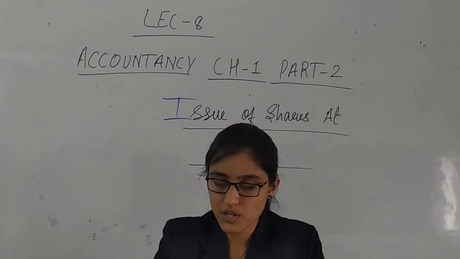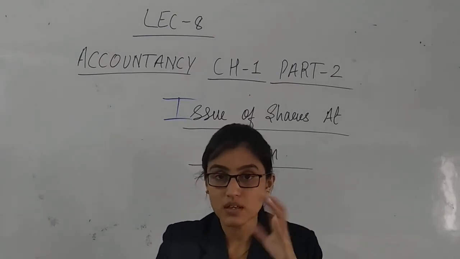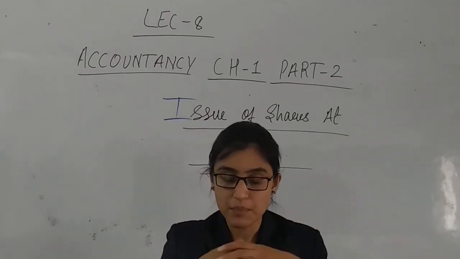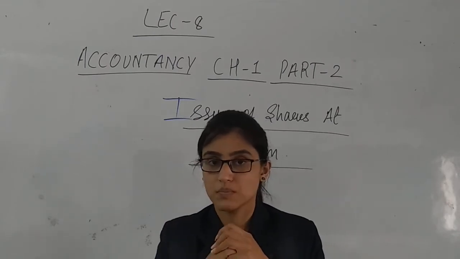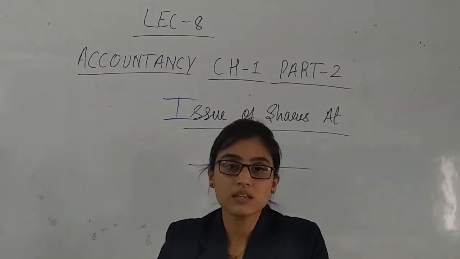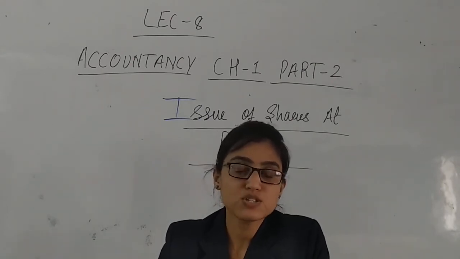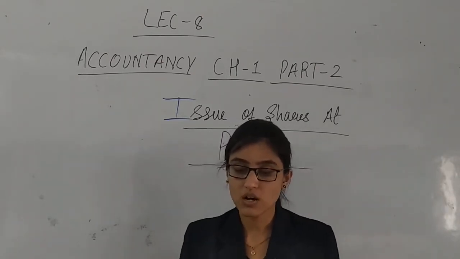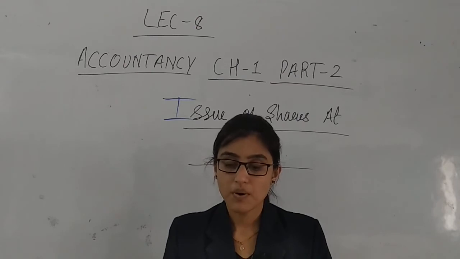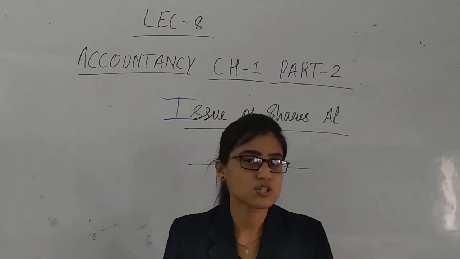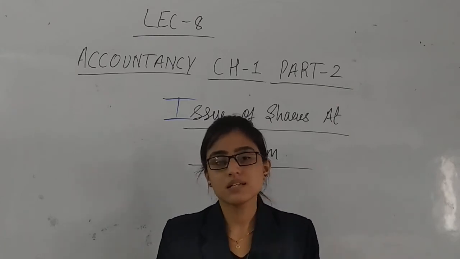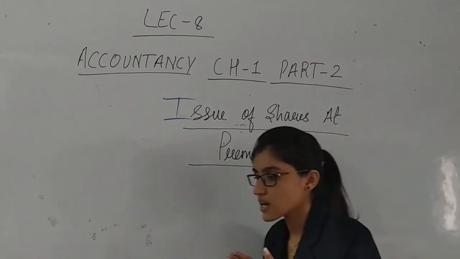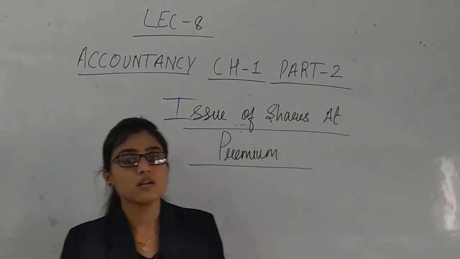They have also given you the information for the additional new thing in the journal entry. Journal entry number 2 says share application account debit to share capital account. This is the same journal entry as the previous one. The only new thing added is securities premium. So what is the amount included there? It is number of shares allotted into amount of premium per share called with application. And this is how it is going to continue even in the case of allotment and also in the case of first call and final call.